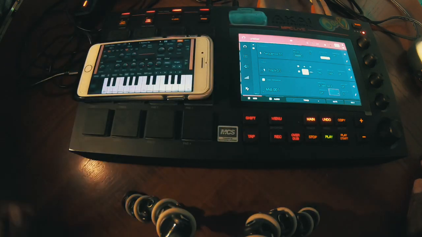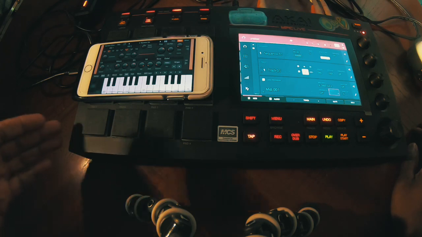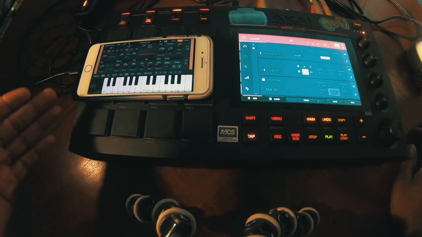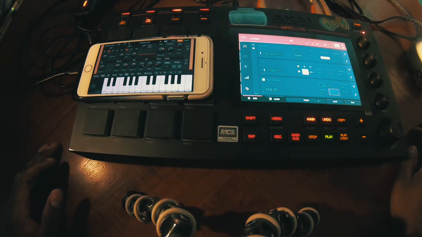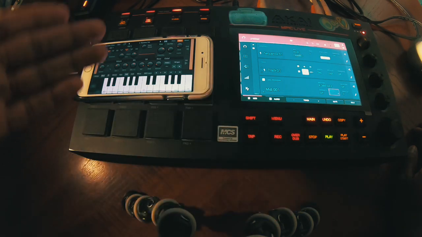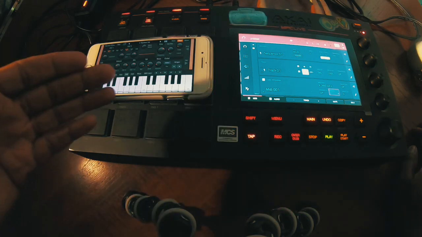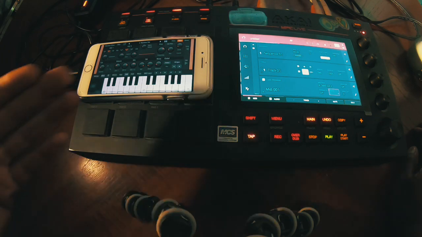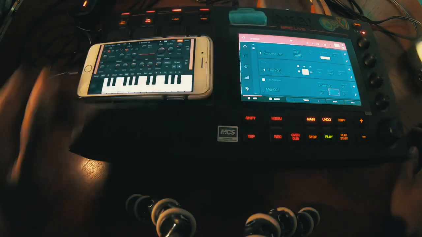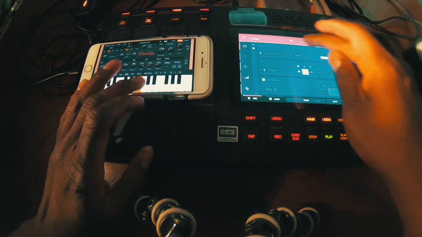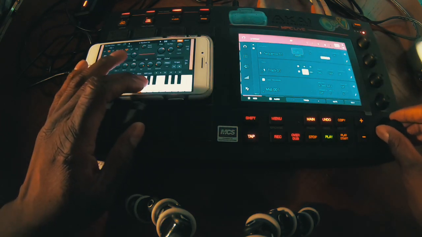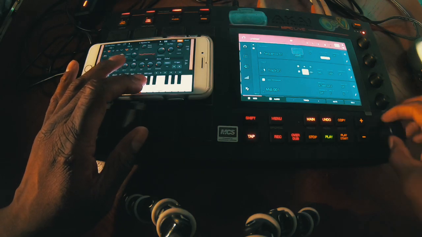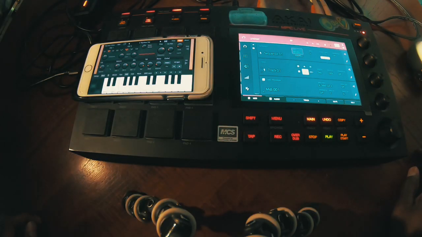Also, I want to point out too, if you have the hardware device and the iPhone on the same Wi-Fi connection, you can use Ableton Link, which allows you to sync up the iPad or the iPhone to the BPM of the hardware unit that you have. Right now we have the MPC Live. So if I change the BPM, it'll speed up or slow down the arpeggiated sound.